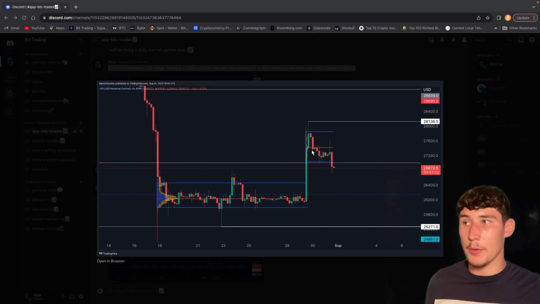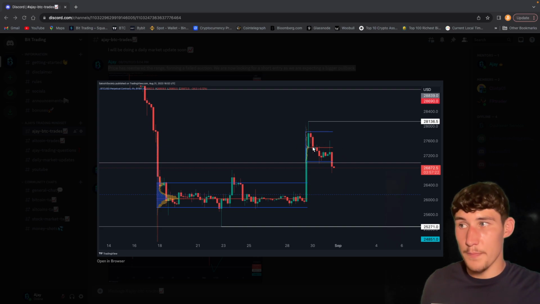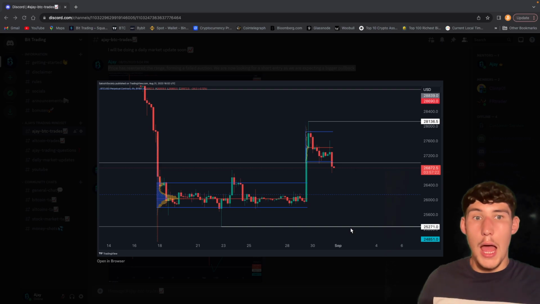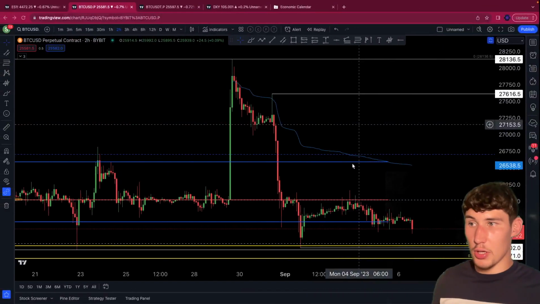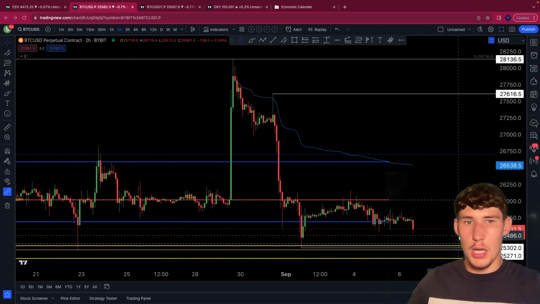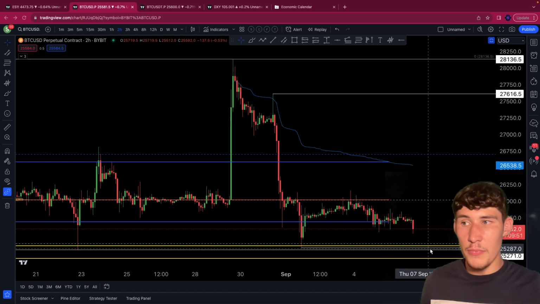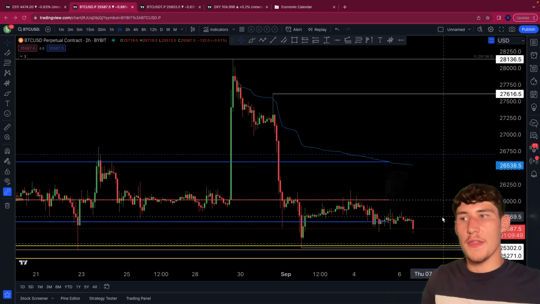Now, what tends to happen when we form a failed auction is that the price actually breaks towards the opposite side of the initial break. So the initial break was towards the upside, formed the failed auction. So now we're looking at the price coming down to the range low and possibly breaking towards the downside of the range low. Now, of course, it's not set in stone that that's going to happen. Obviously, we have to check for the reaction down here at that low, but there is a high probability that that could happen.